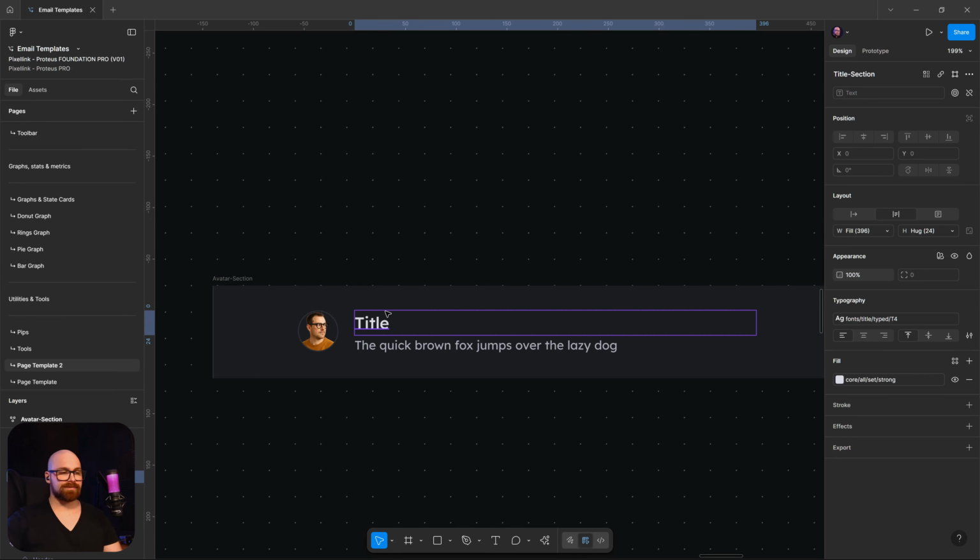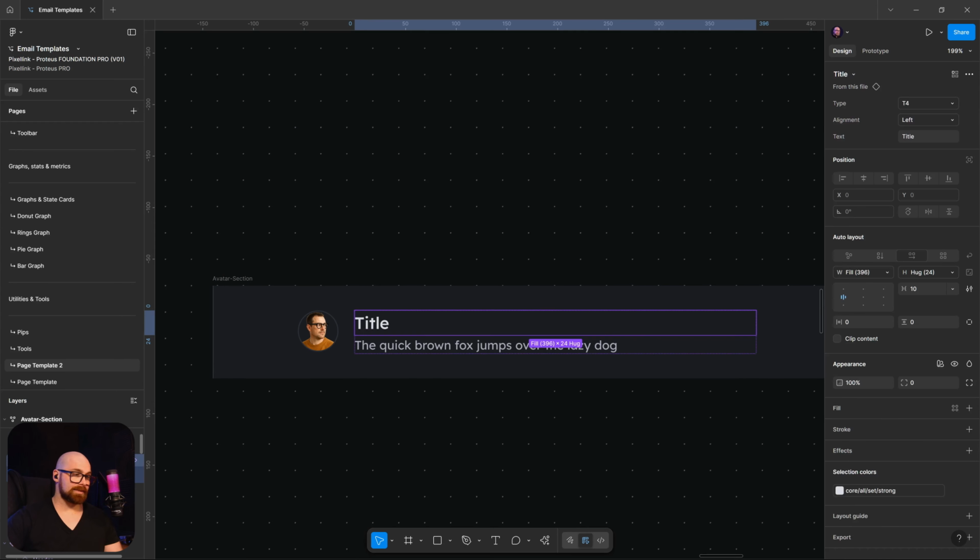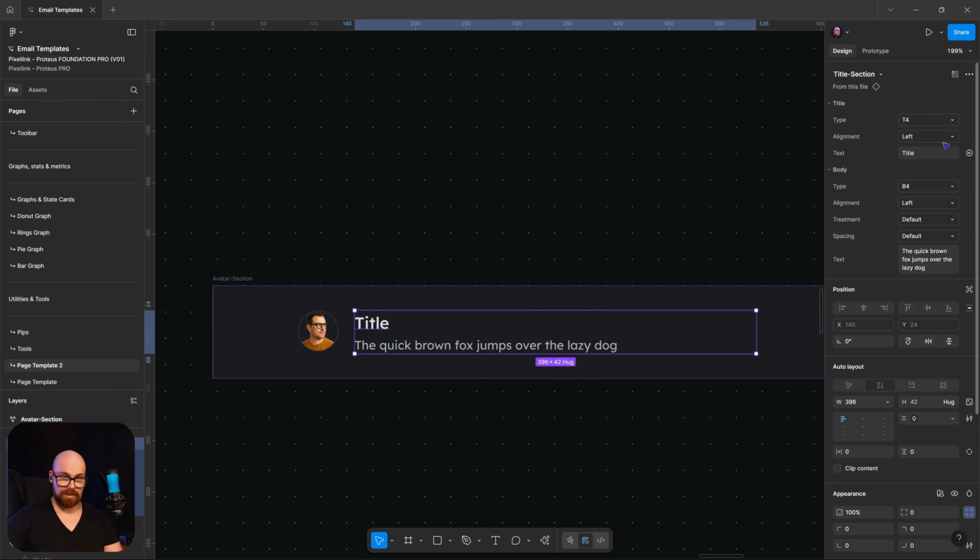I have a collection of names, so I can select the text here, and I can go to the master parent component over here, which is what I'm going to do. I can find the title text.